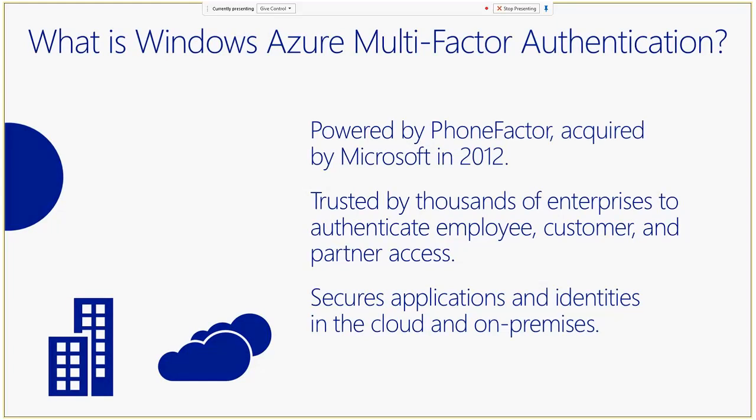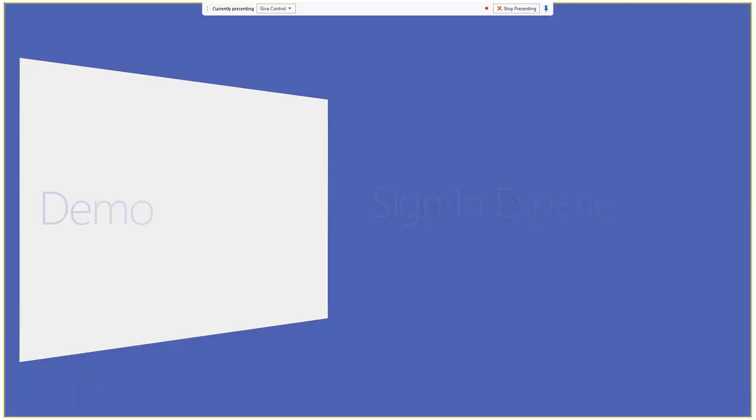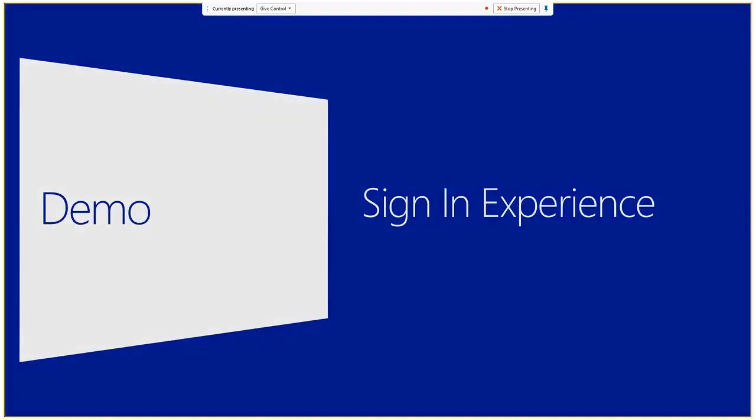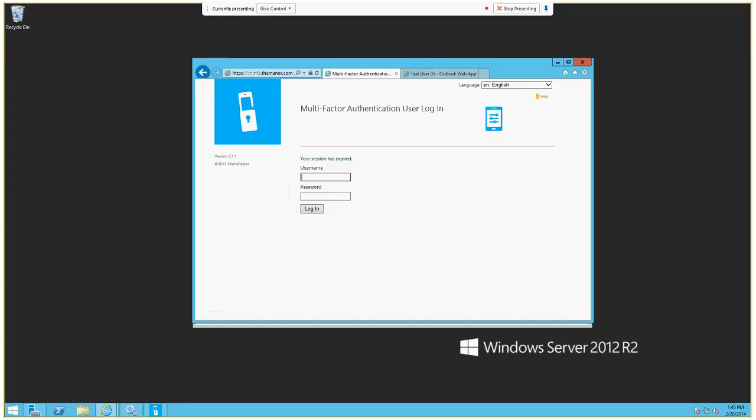On the next slide, I want to hand it off now to Mark. This may take a second to shift the slide, but I'd like Mark to demonstrate the end user experience. Many of you are going to be familiar with tokens. If you're not, the token experience is typically you log into some portal, you put in your username and password, and then it asks you at the same time for a 6-digit one-time password along with a fixed PIN. You put that all in at the same time, and then it authenticates you.